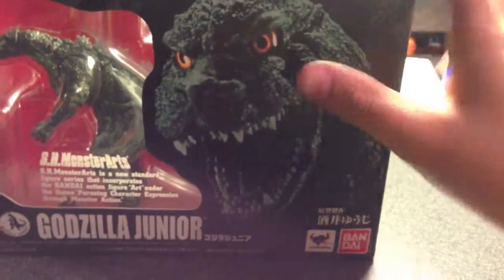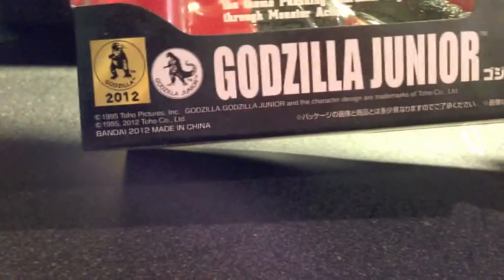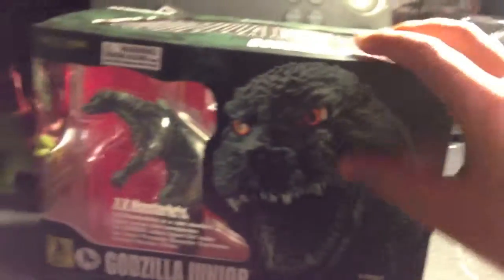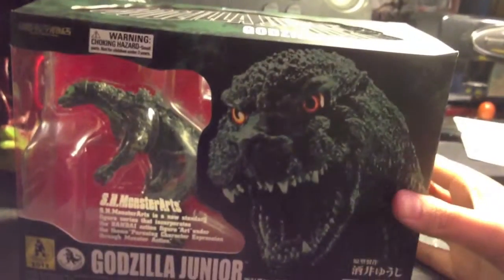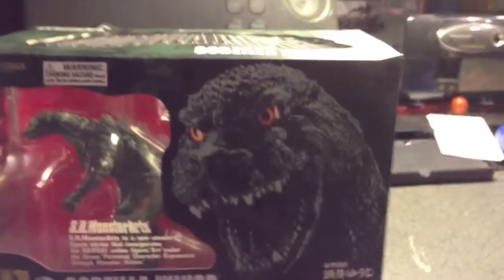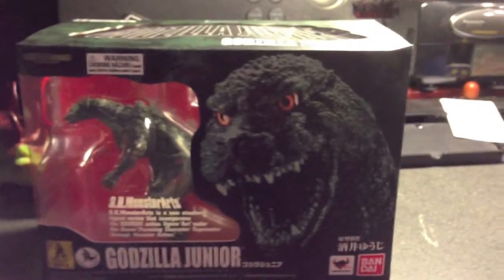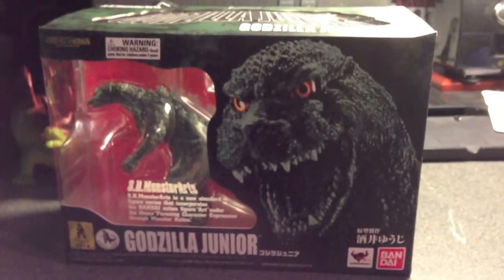And yeah, I'm not going to read that because it's been there the whole time. Then you have a little picture of Godzilla Jr., and Godzilla Jr. in big writing. So yeah, that's the box. The box is kind of small. Well, of course, he is a small figure, but it's not really what I was expecting from the box. So let's open him up and see how good it is.